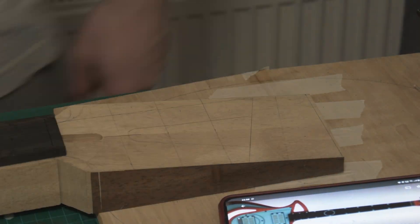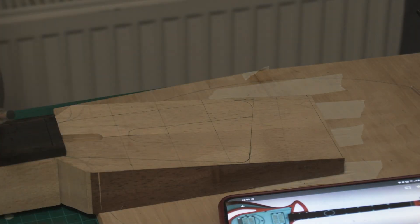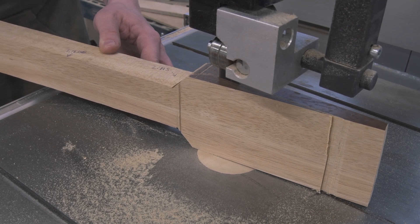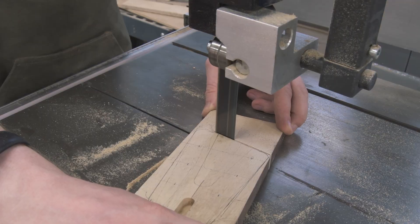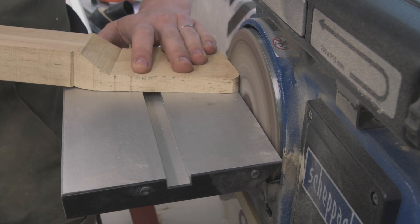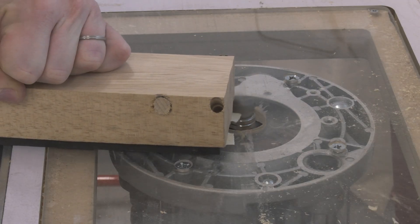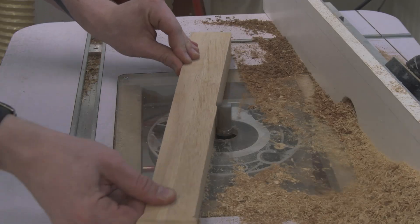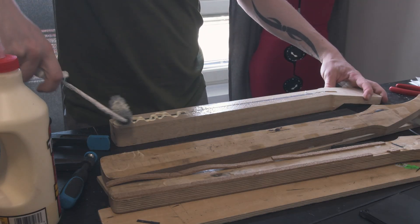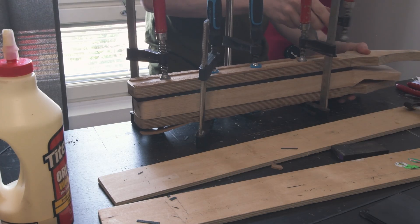Oddly enough, the headstock shape was pretty difficult to do. Charlie designed a pretty cool trapezoidal sort of headstock for this guitar, and I really wanted to keep that instead of designing something that was my own. I had to do a little bit of fine adjustment just to get the strings to go exactly where I wanted them to, without them rubbing against tuning posts. Then essentially on the router table, I just used the ready-made fretboard as a template to route everything — fairly simple, that's how I usually do things. And gluing up the fretboard with good clamping cauls to make sure that everything is nicely in place, once again using the pins I created earlier.